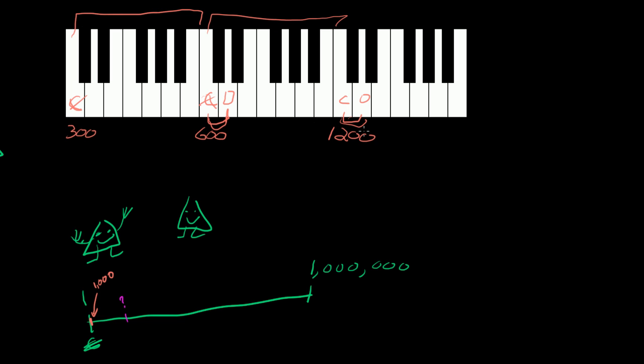And this would be 1200 up here. Let's see. All right. We're in a weird scale here, but. All right. So the difference between here is 300 and the difference between here is 600. But you know, when we're listening to octaves, we feel like the difference between this octave shouldn't be half as much as the difference between these two notes, right? The distance from an octave should be an octave, right? Right.